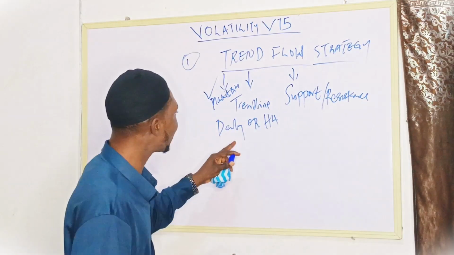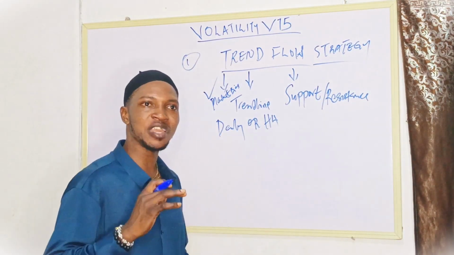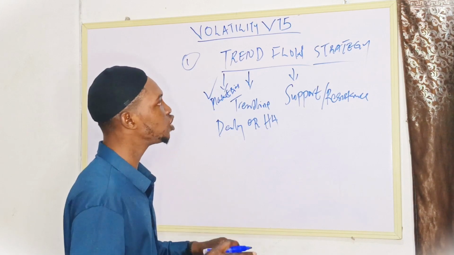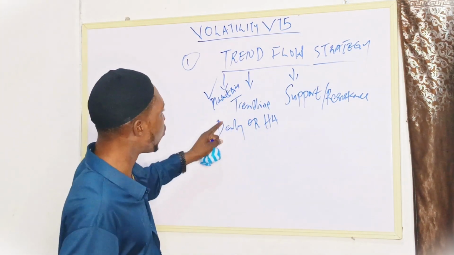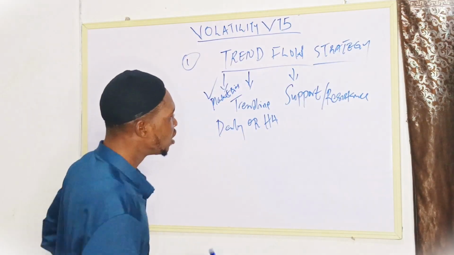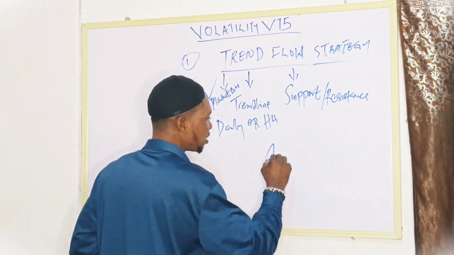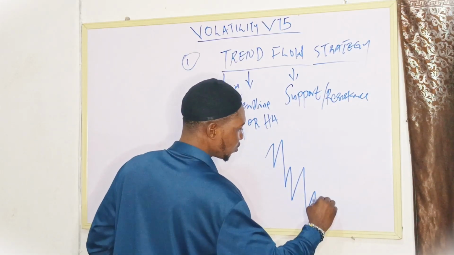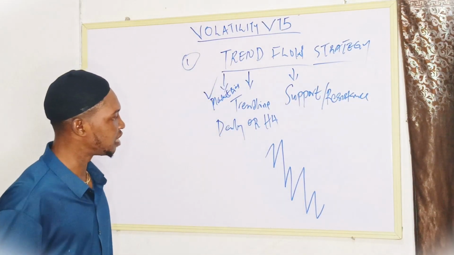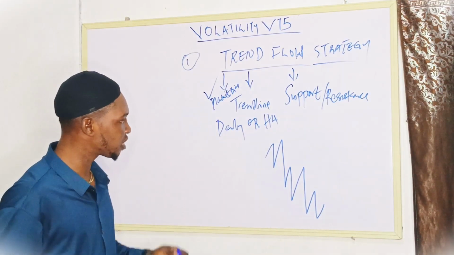So if the market is bearish and you get down to the 1 hour, remember, for these strategies to be effective, you want to apply it on the 1 hour time frame, once you have determined your market bias. So you need to see that the market is giving you something like this. This is what you're seeing on the 1 hour time frame.